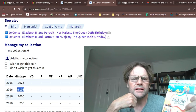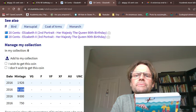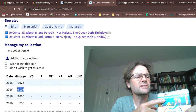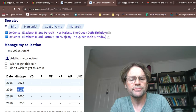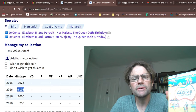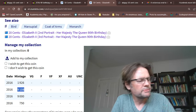So, these Great Aussie Coin Hunt sets. Yeah, this wasn't popular at first, but ever since they produced the second and third, these sets have really jumped in value. I think it was like $47 or something you could purchase this for. But basically, you'd be buying this casing for, I don't know, $40 or $50, and with your coins, probably $120, $130. So that is something that didn't initially have hype, but it got hyped up later on.